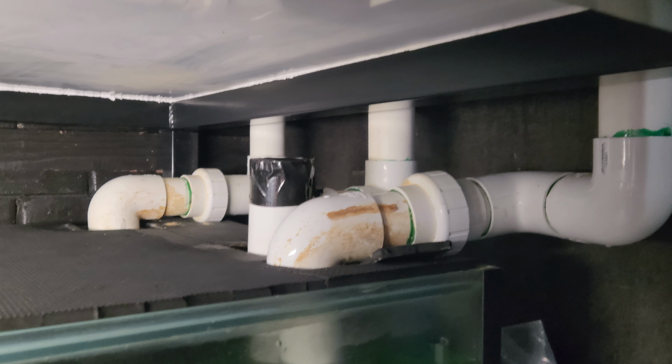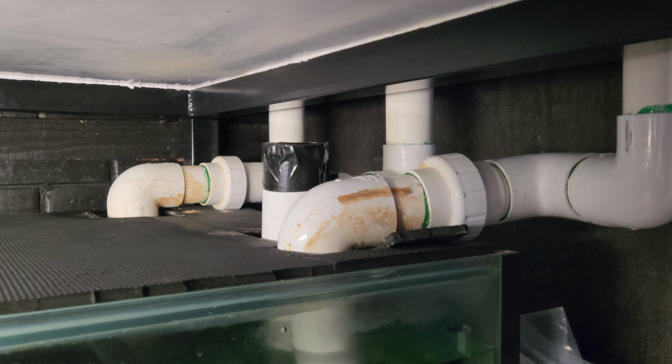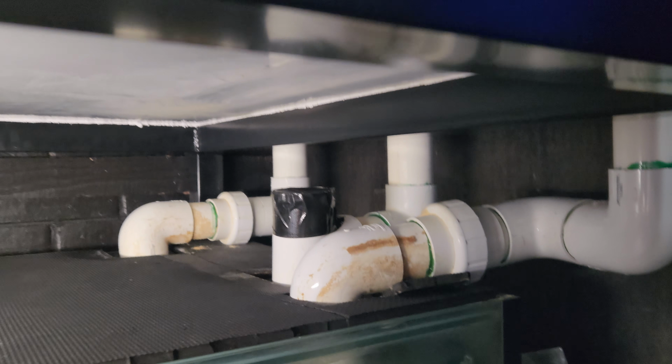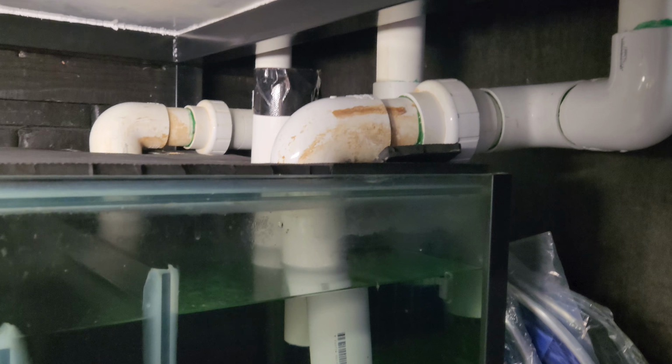Can handle quite a lot of flow, this setup. I'm not running it anywhere near its potential for now. I probably will be looking into upgrading the pump or putting a second pump, but for now it's working okay.